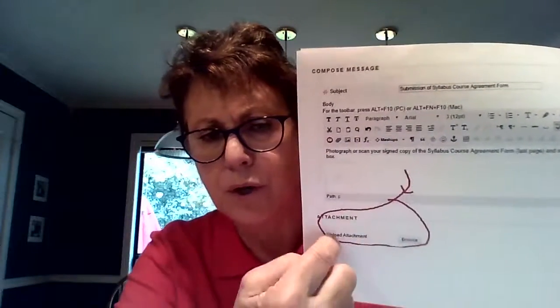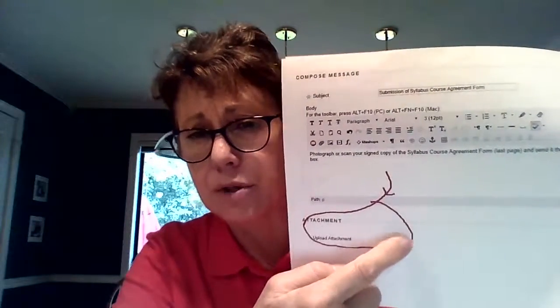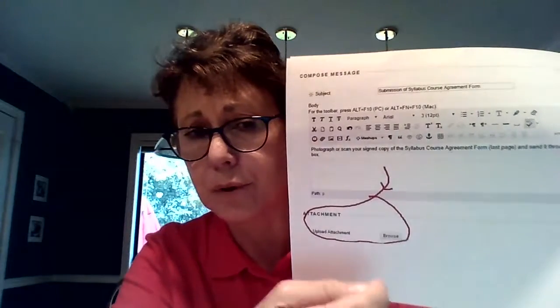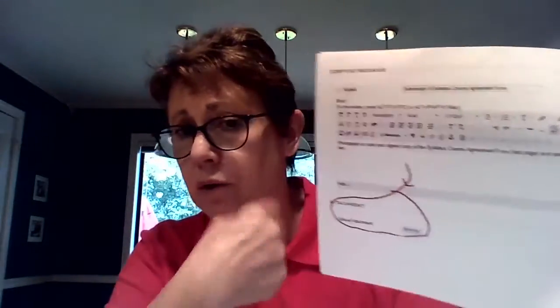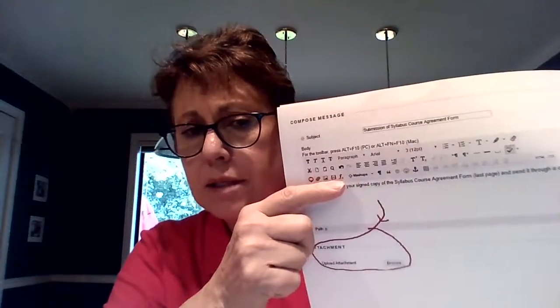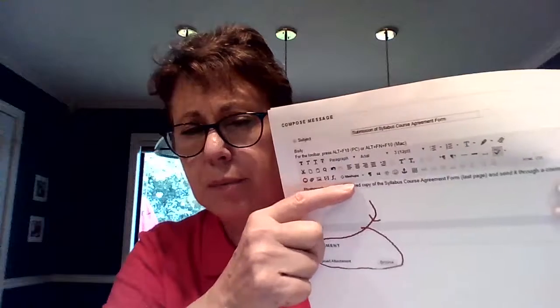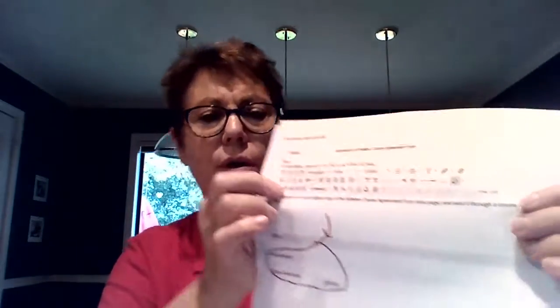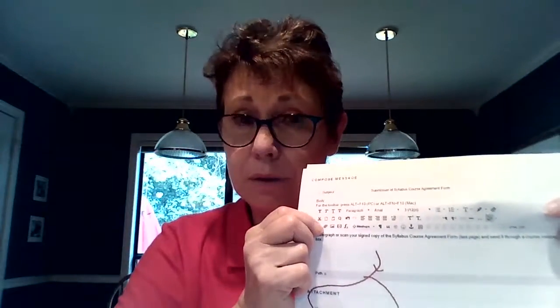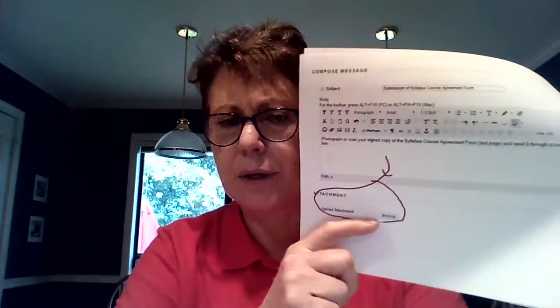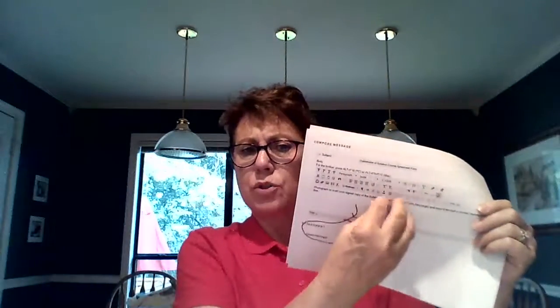I blew this one up so that you can see the bottom. There's a place where you can upload and browse to find the file that you want if you have it on your computer. Or you can just type everything right in course messages. In other places, if you have something in Blackboard already, there is a paperclip right at the top here that allows you to attach pages that you've already uploaded into your Blackboard. That's the paperclip, but for this version, you might just go ahead and browse and upload your file, and it should attach to this course message.